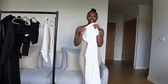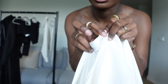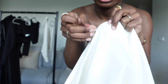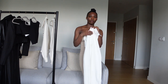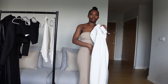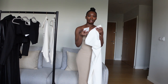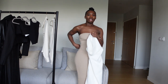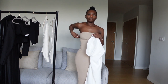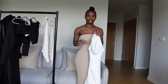However, the only issue is the zip — it's a big problem. I can see it's already starting to damage at the end, and even closing it I'm struggling. The fabric isn't stretchy on the hips so it's a bit tight. At £45.99 I'm not going to keep something that won't last, so I'm returning it. It's a beautiful dress and it fits me so well, but the zip is just not good at all.